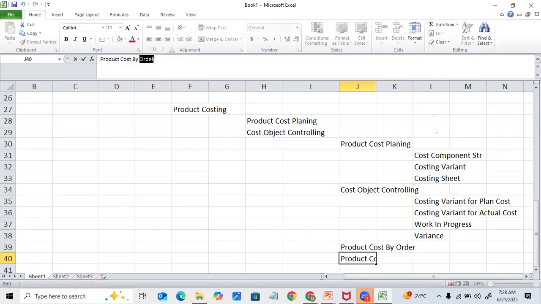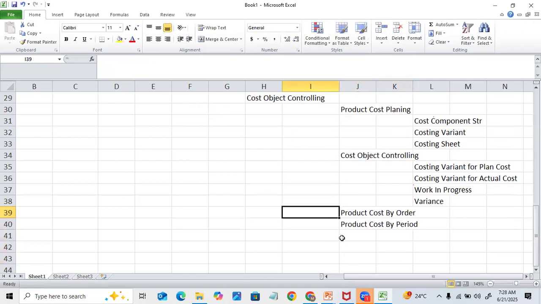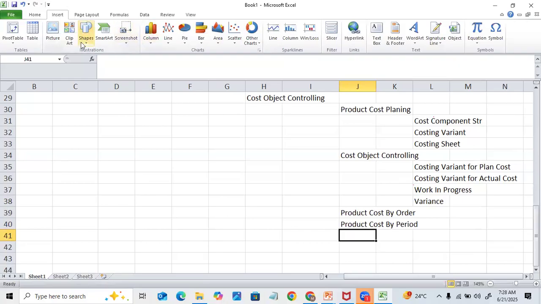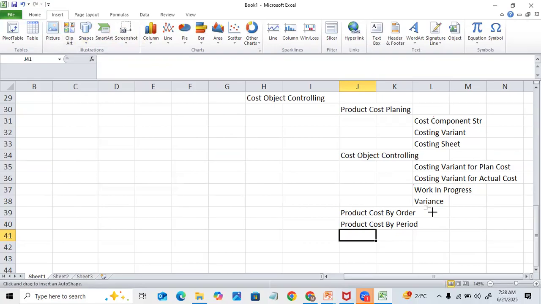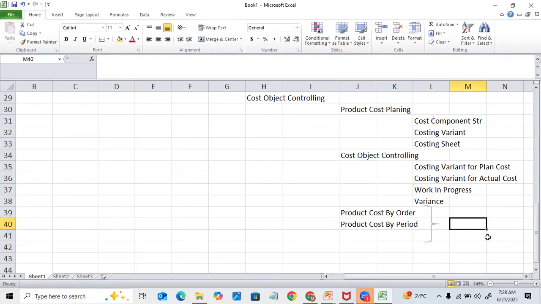I'll say that both of these come under the make to stock scenario. At least you should be comfortable with any one of these scenarios, either by period or by order. What is the difference between by order and by period? We will discuss at the respective time.